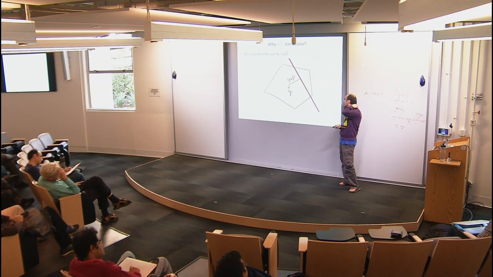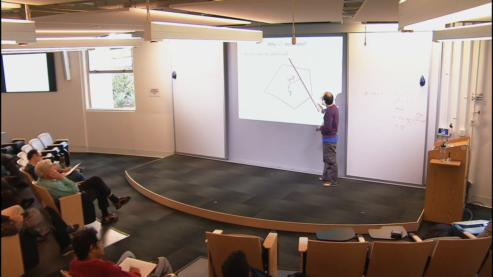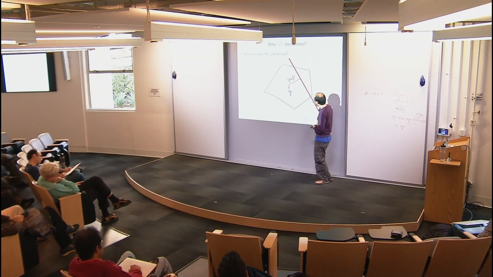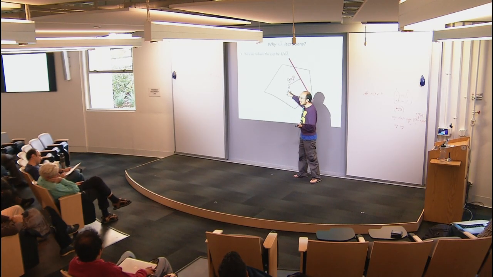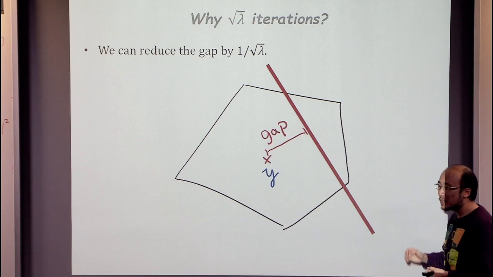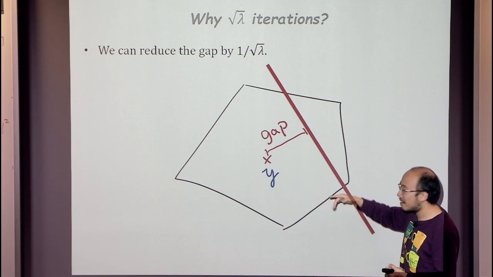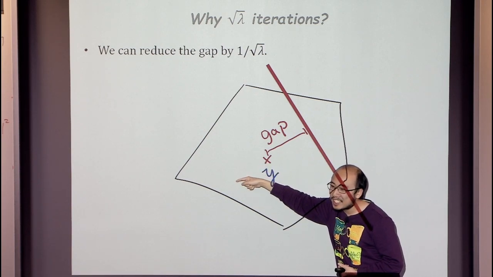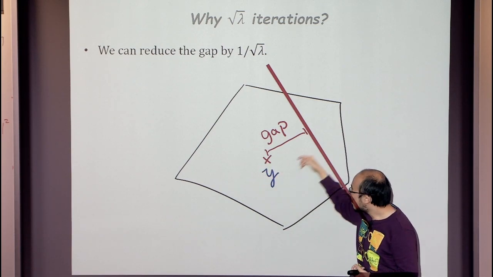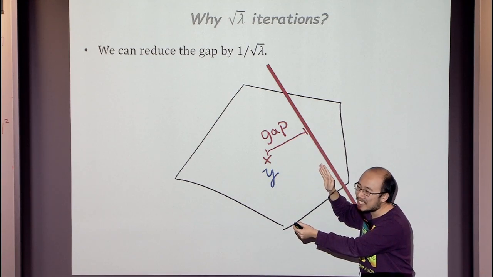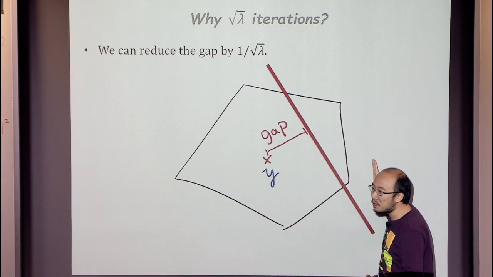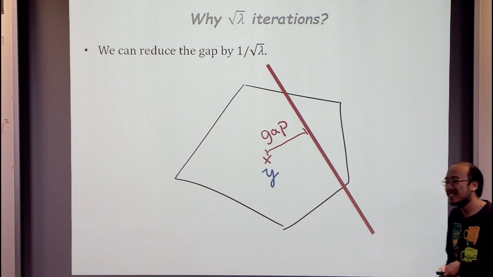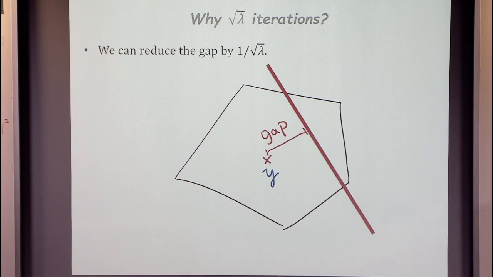In my way of thinking, the reason for square root lambda is that, in fact, to really get square root lambda, you need to push more than that point. However, you can imagine when you push the constraint there, you can expect the point will go that way. So even if you push beyond that point, you are still not touching the center. So you can prove, in fact, you can push that much. But that requires more calculus.